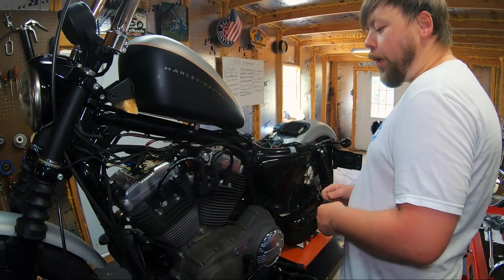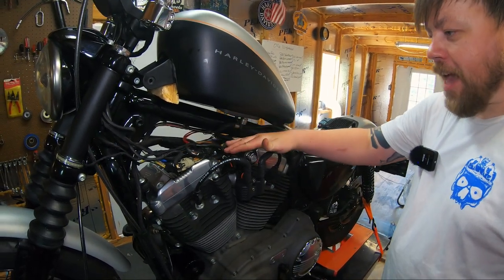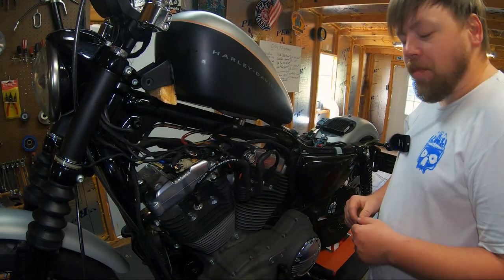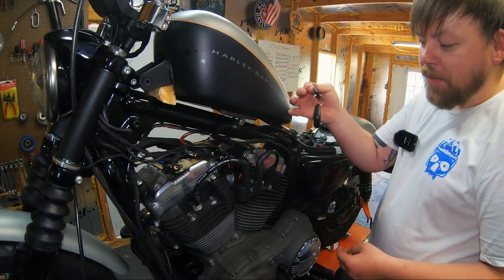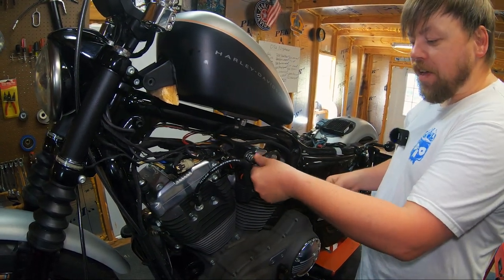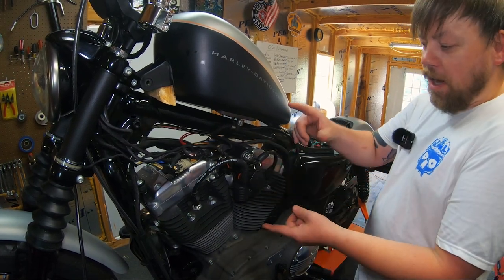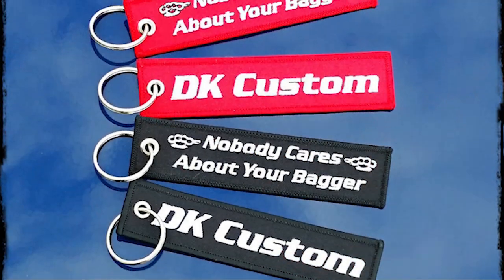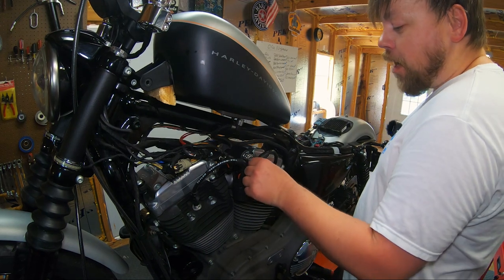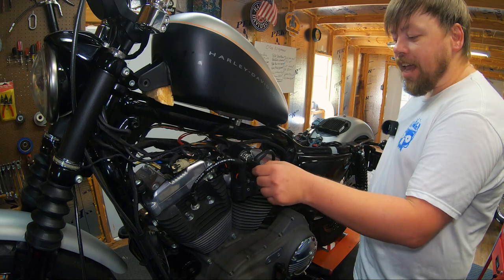All right, now something I want to point out that's not necessarily aligned with relocating the ignition switch. This happens with the ignition switch in the OEM location. A lot of people make the mistake of having so much weight dangling from these keys. And so it gets in there and there's a lot of headwinds blowing this around. Now the key fob, that's okay. A cloth key tag, I'll pull a picture up right now of what I'm referring to, those are fine because they weigh almost nothing. But don't have your house keys and your truck keys and other key fobs just hanging from this, dangling in the wind.